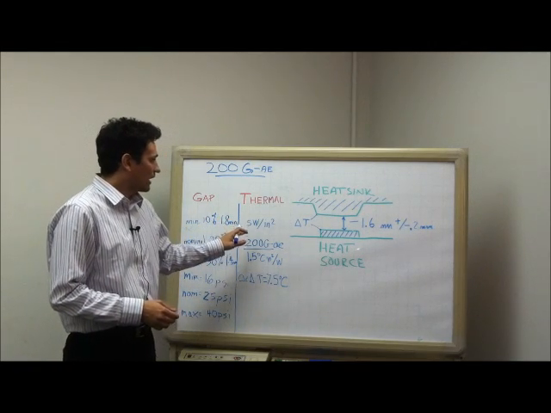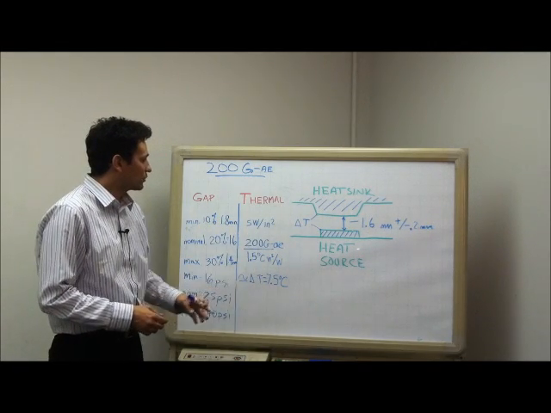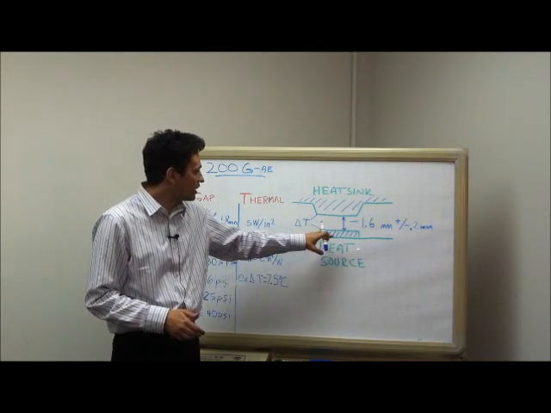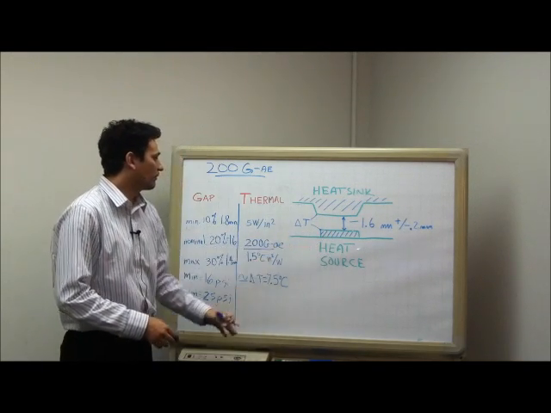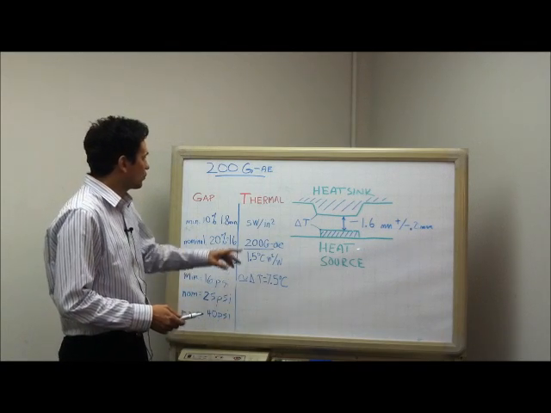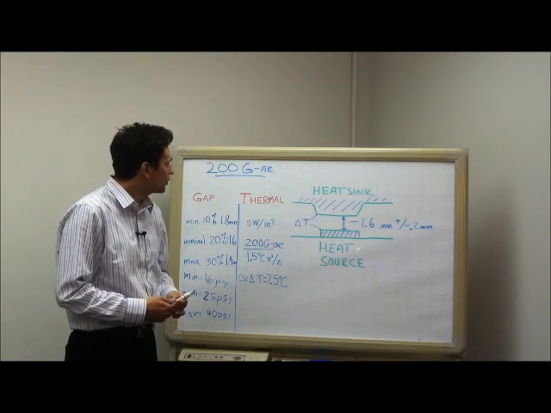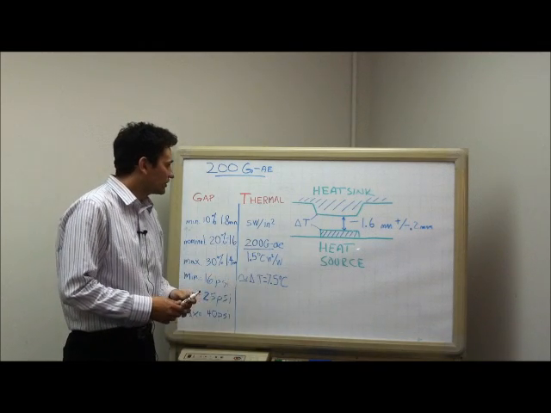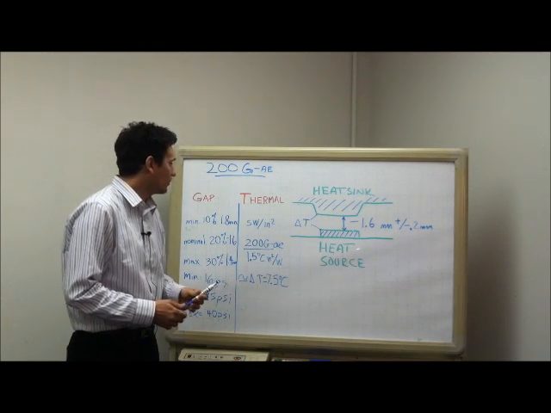Next thing we're going to want to look at is actually the thermals. Obviously, that's what the material is there for. In this application, we're saying the heat source is about 5 watts per square inch. That's one of the reasons we picked a GAE material, which is a much more cost-effective, lower-performing material. And these power densities should work pretty well with that material.